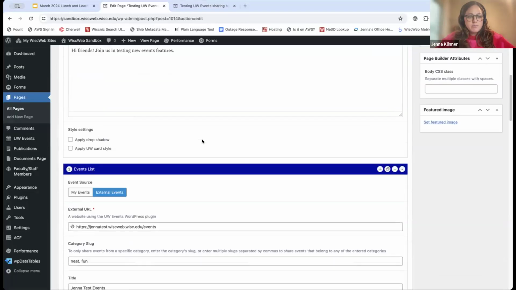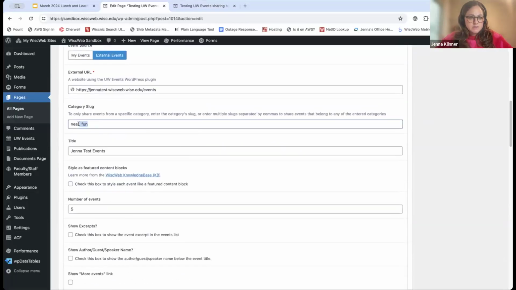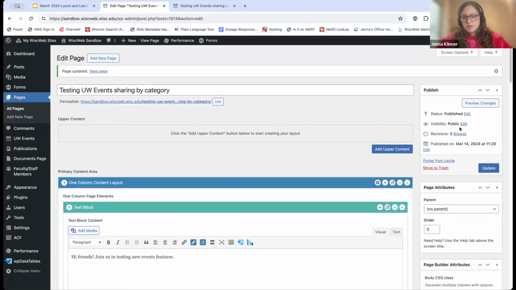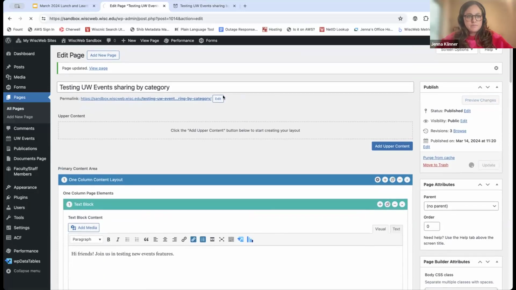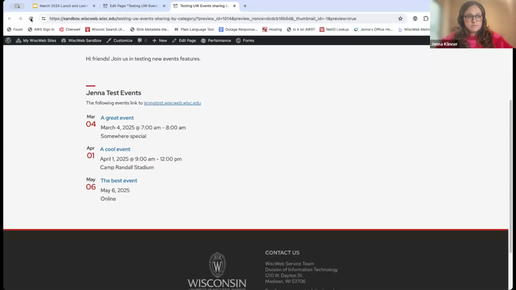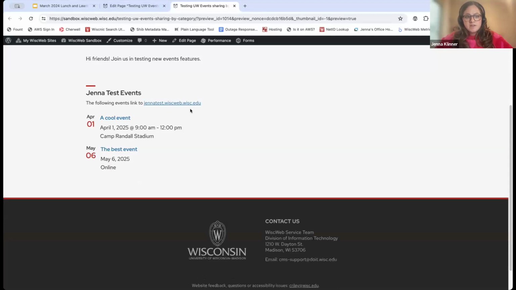And if I were to remove one of the categories and republish, you can see that list changes.